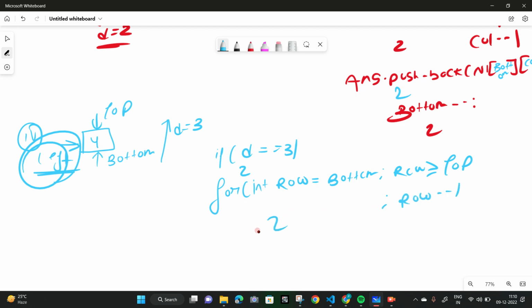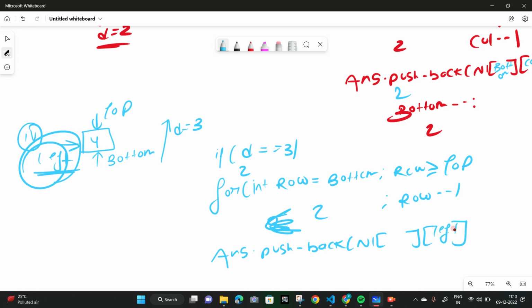Fine. Now we have to push back the element. So answer dot push back and 1. As I said, your rows are changing but column value is not changing, so we will implement left as left here, and rows are changing, so row, right?